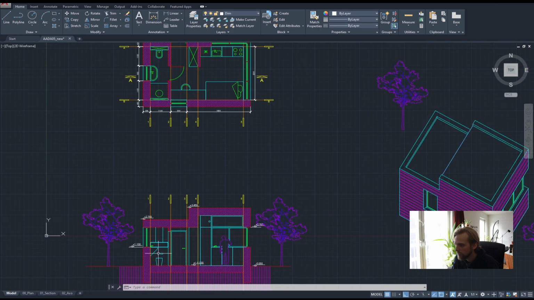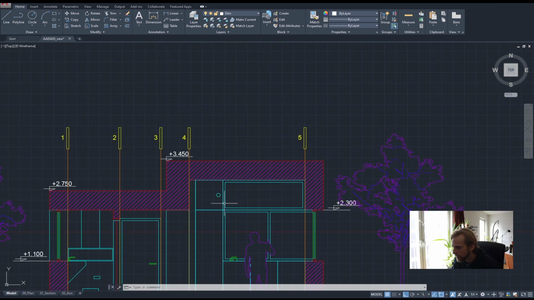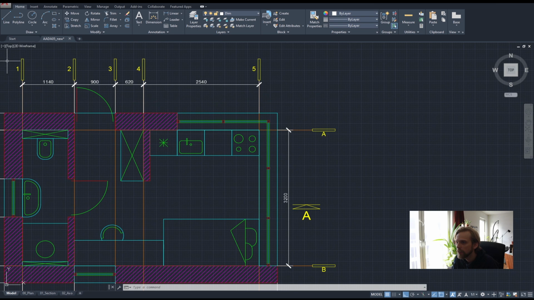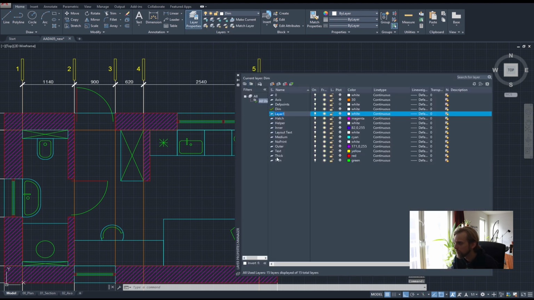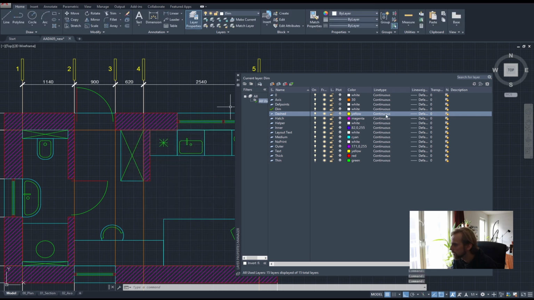Here we won't have any dashed lines, will we? Almost nothing is above, but here we will have a dashed line because there's a cupboard above, and that cupboard is going to be a little bit thinner than the block here. So I'm going to create a new layer, and I'll change to dashed. So this layer will have all of the dashed lines. And I'll change the dashed lines color to also yellow. Let's go for yellow. That's fine.